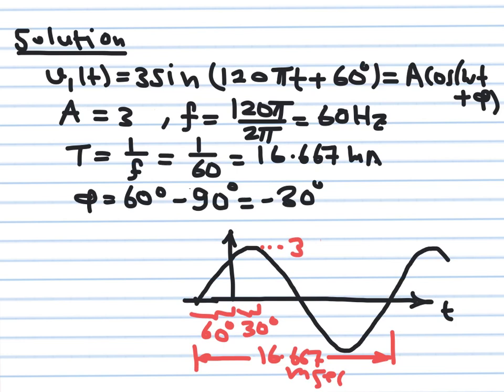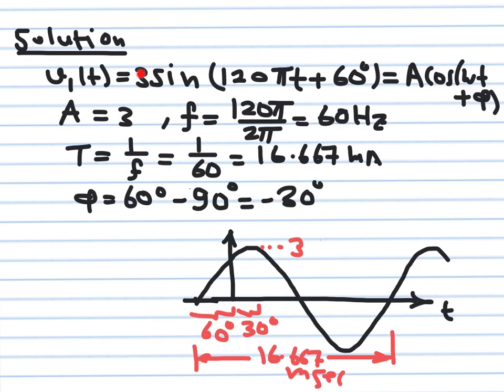Let's take a look at the solution of the first part. The signal that we have here is 3 sine(120 pi t plus 60 degrees). The amplitude is 3, no problem. Omega is still the same. But remember, we are comparing this to a cosine waveform. We take our reference as cosine omega t, so this signal should be written as a cosine(omega t plus phi). A sinusoidal signal with this waveform is a cosine signal that was shifted by minus 90 degrees. So you can replace the sine with a cosine, but subtract 90 from the phase. When I put phi here, I'm not going to take phi as 60 degrees, because phi is relative to cosine, while this 60 is relative to a sine. So I'm going to subtract 90 degrees from this 60, and this gives me phi. So this is 3 cosine(120 pi t plus 60 minus 90). This is how we should write this one.